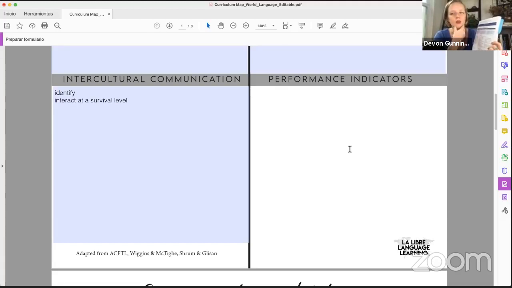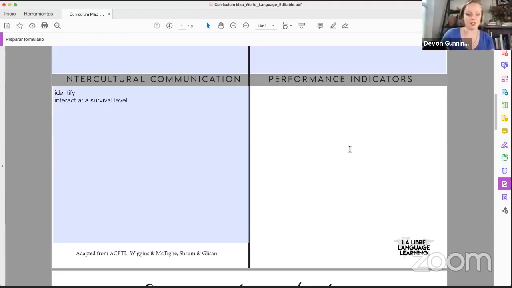What level do I want them to perform at? If I want them to get to a novice high, to exchange ideas in a conversation, even before you look at ACTFL, you can think that I want them to be able to ask questions pretty confidently and provide a kind of answer. That's my really professional way of saying where they should be at.